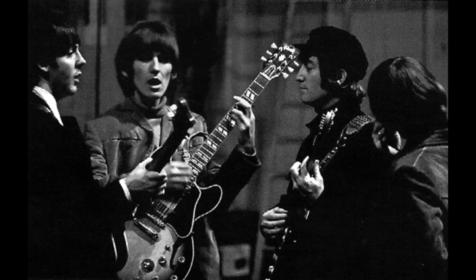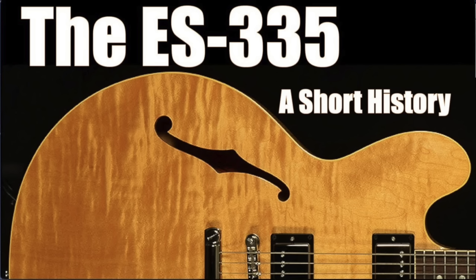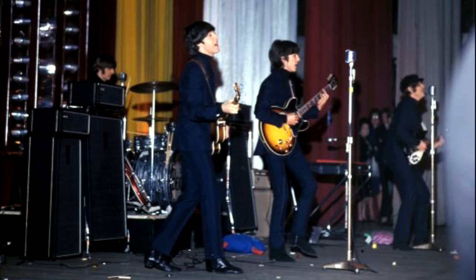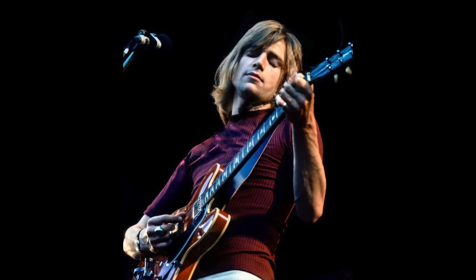By this point, the Beatles were tired of having to promote their music in multiple TV appearances and decided to film their own performances of the songs, then share the tapes with studios around the world. That November found them at the Twickenham Film Studios getting ready to perform, and Harrison arrived with a Gibson ES-345. The 345 was an upscale version of the 335. George's 1965 ES-345 TD was only used for that short period — for the promotional films and then on the following tour that would prove to be their last tour of Britain. It isn't clear if George owned the guitar or if it was loaned to him. Some speculate he borrowed it from Justin Hayward of the Moody Blues, as Brian Epstein had recently begun managing the Moody Blues.